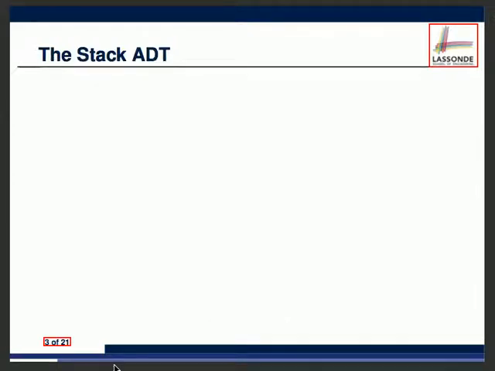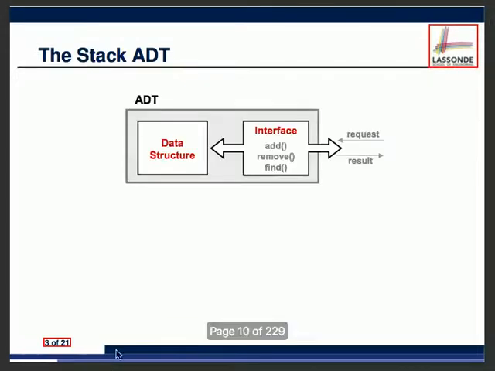Again, ADT stands for abstract data type, and you'll learn more about it in 2011. What you need to know about abstract data type is every time we talk about a particular type, for example, stack, you have to know what kind of methods or operations you have to support. Okay, let's see what operations you're going to support. And you can see now the interface means the methods we want to support. We'll see that in a moment.